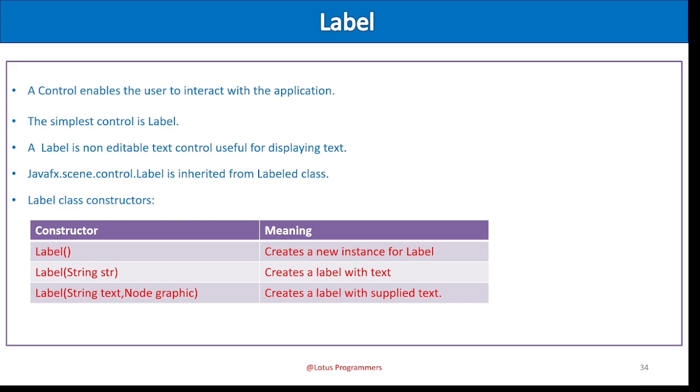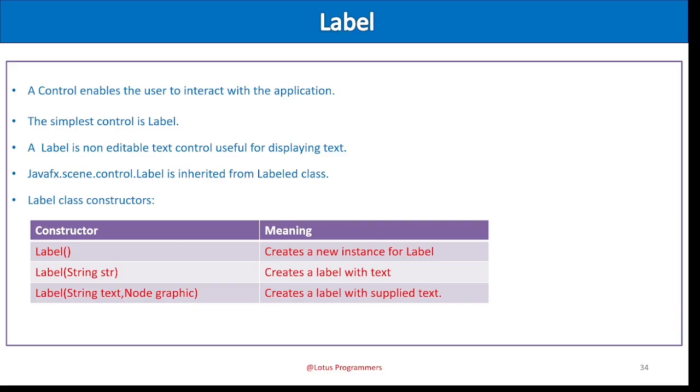Label control is defined in the javafx.scene.control package, and the parent class for the Label class is the Labeled class. While understanding any JavaFX user interface control, we would like to understand the constructors of that particular user interface control, and we would like to understand the important methods of that respective user interface control. First, we would like to understand the constructors of the Label user interface control.